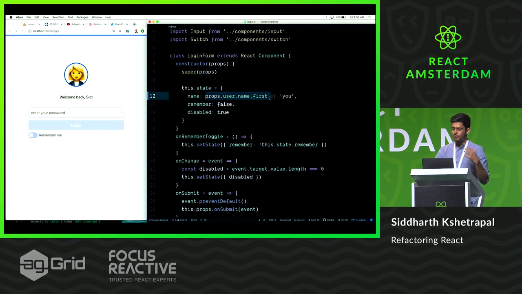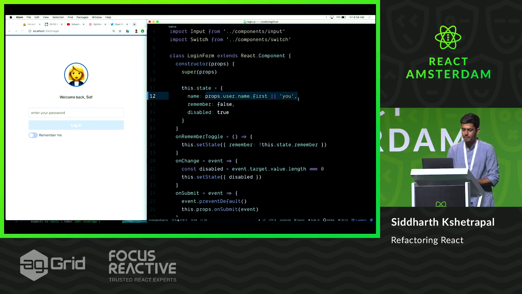What we're doing here is we're going through props.user.name. It's a long thing, so you want to just grab it and store it in the state. And if we don't know who it is, then we just say you, like welcome back you. Hey you. We don't know who it is. Maybe we just have their email or something. Anywho, so we store it over here.